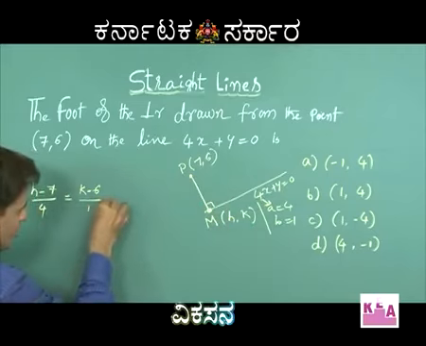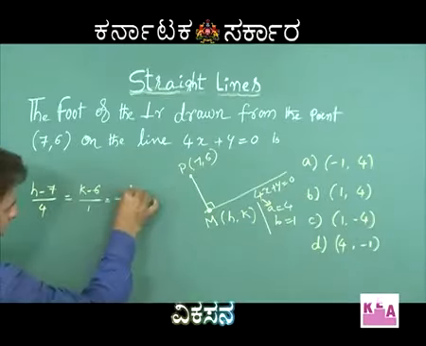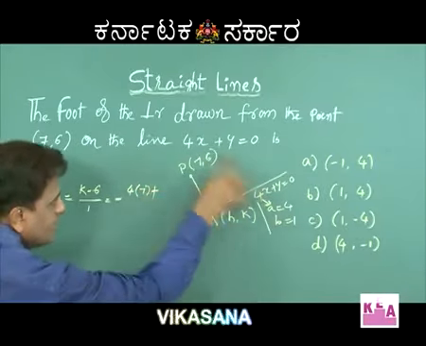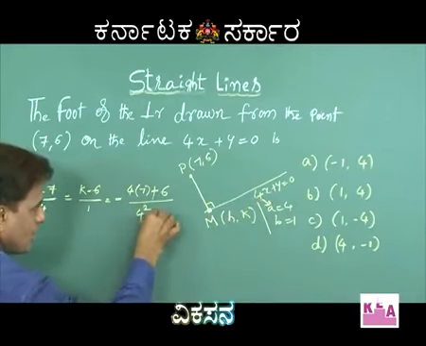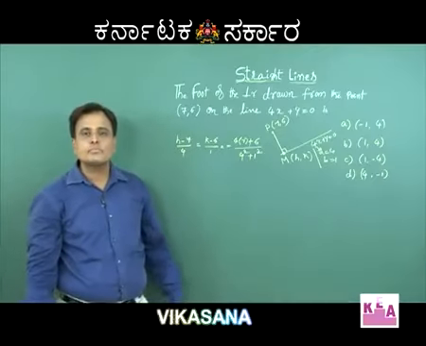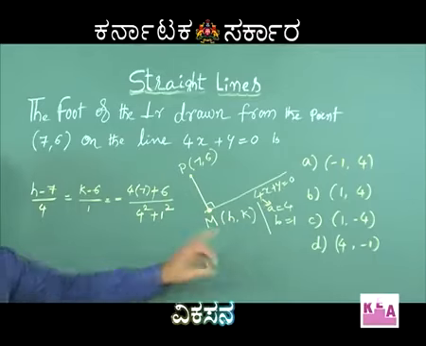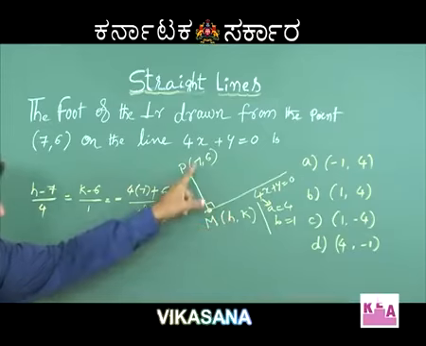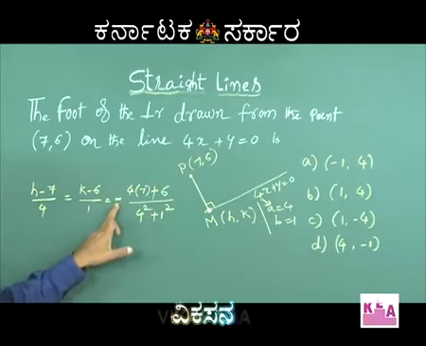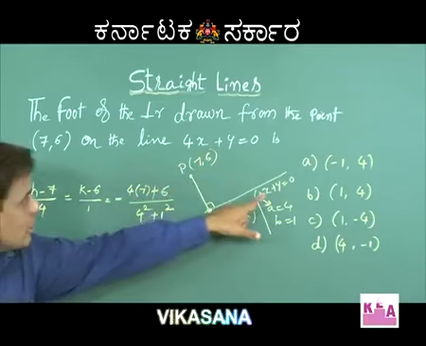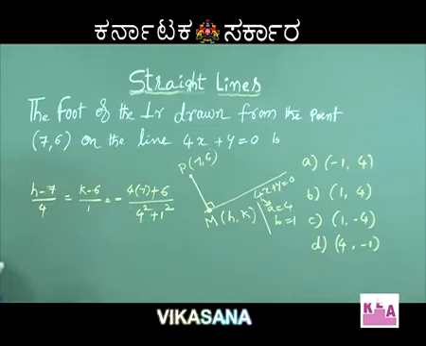that is, b value 1, which is equal to minus of, please note down this, minus of, substitute the given point on LHS, that is 4 into, in the place of x 7, plus in the place of y 6, divided by, always write here a square plus b square. What is a square? 4 square plus b square is 1 square. I will tell you this rule once again. To find the coordinates of the foot of the perpendicular, right now we have assumed that the coordinates of the foot of the perpendicular are h, k. So write first h minus 7, that is the subtraction of these two, divided by a, is equal to k minus 6 divided by b, is equal to minus of, substitute the given point coordinates on LHS of the given equation, that is 4 into 7 plus 6, divided by a square plus b square, without square root.